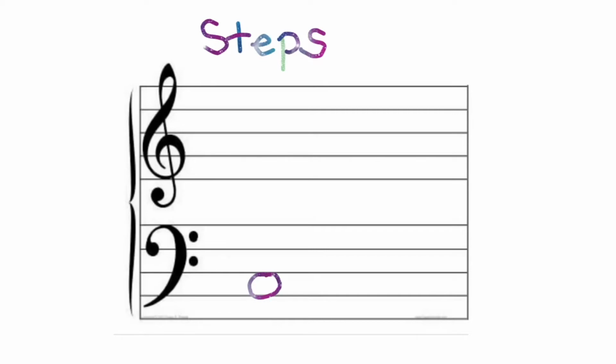Let's draw a step that looks like this. So I'm starting on a space note, and I'm moving to a line note. Those are different things. Also, this step is moving up. Okay, let's erase that and try one more. This time, I'm going to start on a line in the bass clef, and I'm going to move to a space. This step will also look like a downward moving step. So line to space, those things are different, and so this is a step.